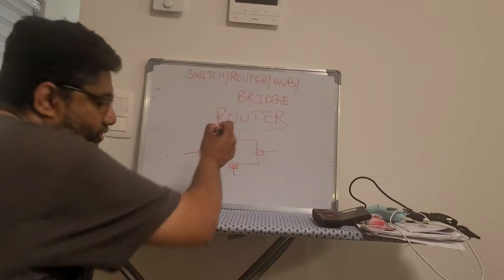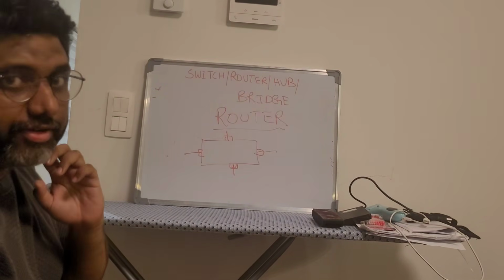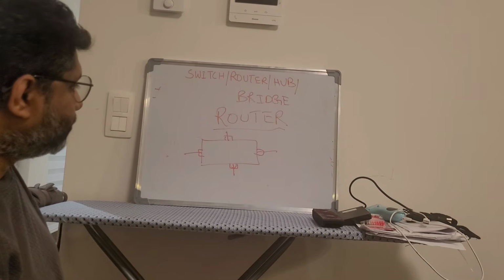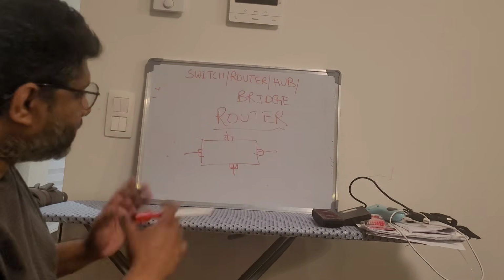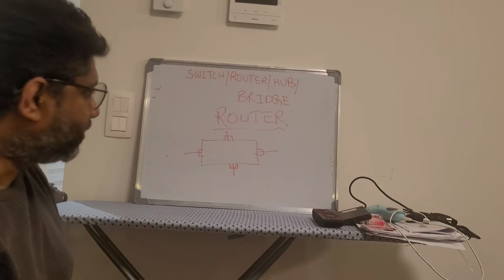So the line shows it's an Ethernet connection or an SFP fiber connection, so we can route the traffic. The physical layer can be anything, but we are concerned more about the IP level.